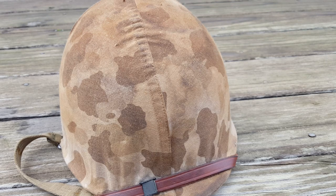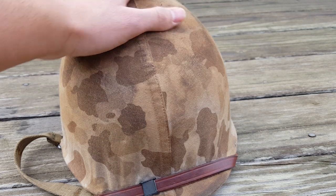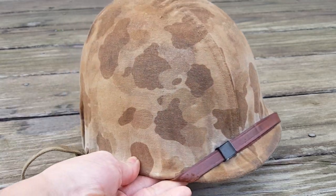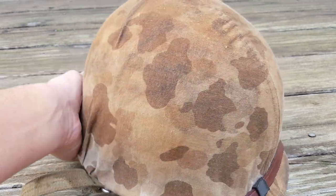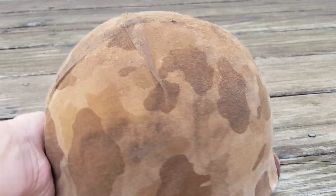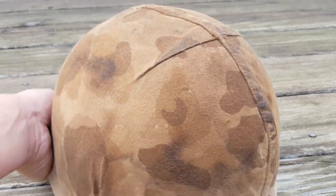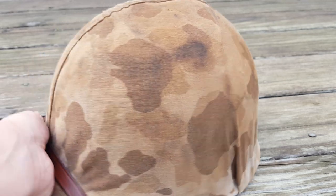This is pretty much what the helmet looks like now. This is part two of the previous video. What you want to do is just darken the top and then slowly fade it out on the bottom, and this is pretty much the effect you create from that. As you can see, there's a lot of color to it, or a lot of different shades of brown, which is kind of what I was going for.